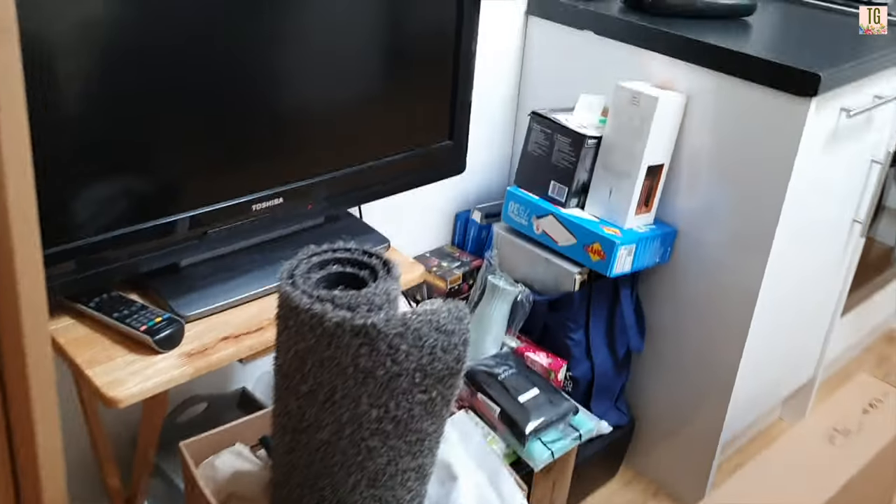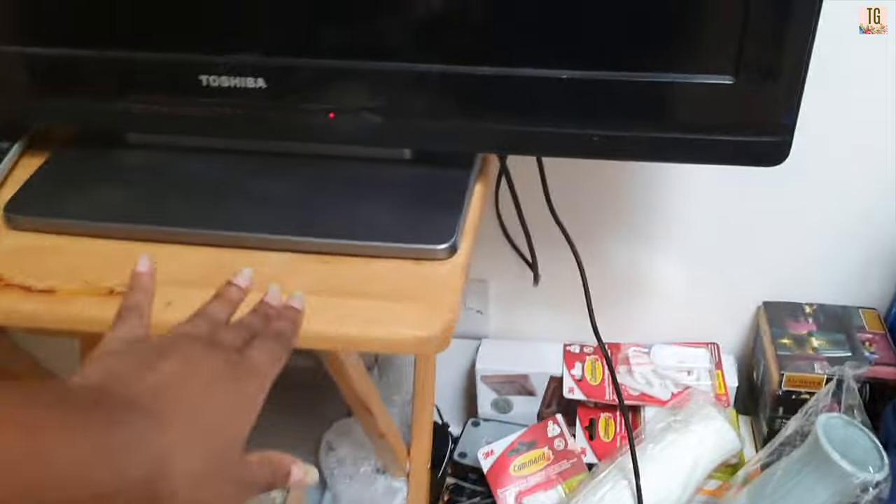This space is always messy — there are always packages here, and using what I currently have as a TV stand is just not the life. I am not loving the look. I'm really excited to just have this space look more humane. I need to assemble all of this furniture.